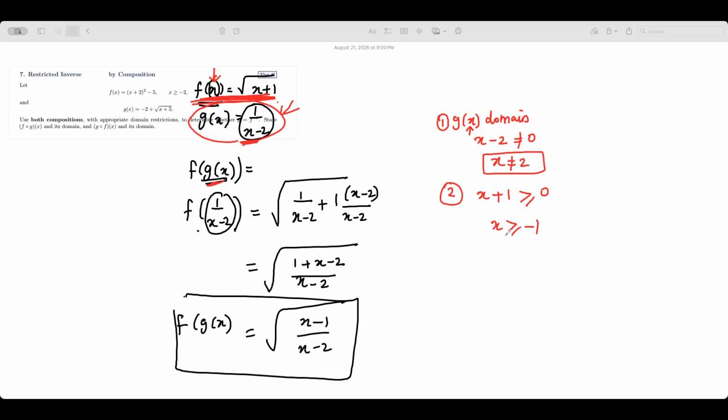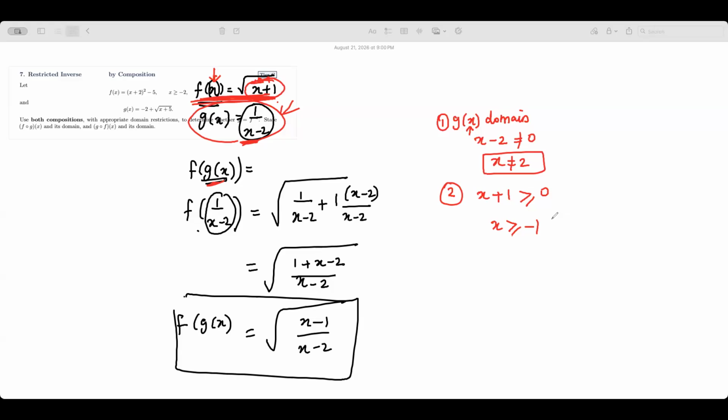I just did greater than 2 because 2 is the lower domain, right? No, that's not what I'm saying. Minus 1 is the lower domain, right? Because if you substitute minus 1, then it is 0. Then if you substitute minus 0.9, that still works because it becomes a positive value. So whatever is inside your square root should be greater than or equal to 0. That is the restriction, right? Does it make sense?